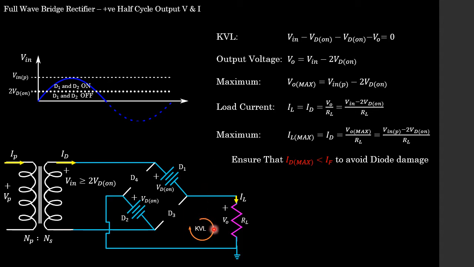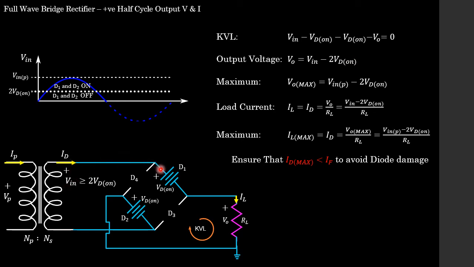And if we were to perform a KVL in this loop, very simple, we get the same expression from the previous slide, but now we know that our output voltage is not 0. All right, so what is our output voltage at this point? Well, the expression for our output voltage is simply going to be our input voltage minus 2 times our diode on voltage. And it's very simple for us to get that, students. We know that we have an input voltage which comes in.